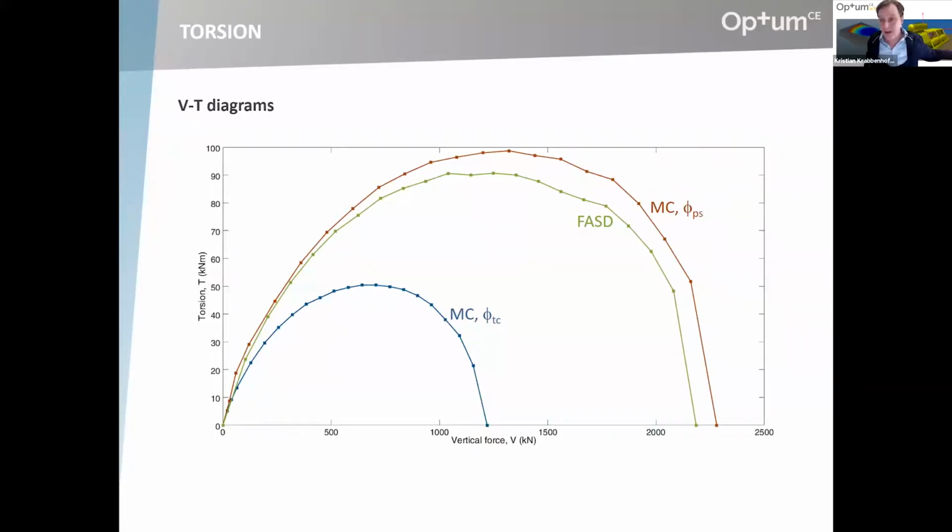Depends, of course, how many elements you use. These drained calculations are known to be fairly difficult, requiring quite a lot of elements, and probably maybe even more elements than the 10,000. You can see there are some wiggles in the curves here that you would expect things to be smooth, of course, so maybe you would want to go for 20,000. I don't think it would make a huge difference. They would just be smoother. Even 1,000 or 5,000 would give you something that is quite close to this, I think. So it's something that can be done relatively quickly.